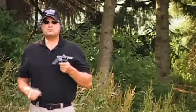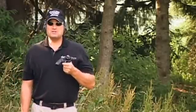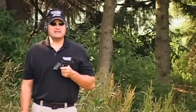You know, Taurus's .357 Magnum is pretty easy to conceal, but you certainly can't hide the power.